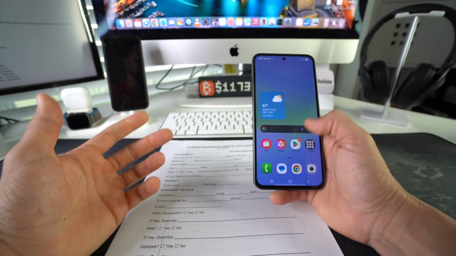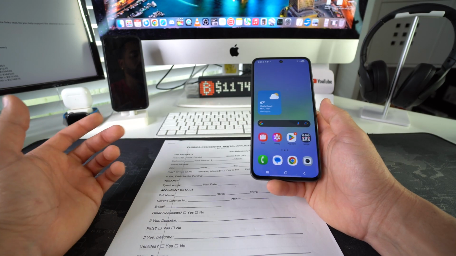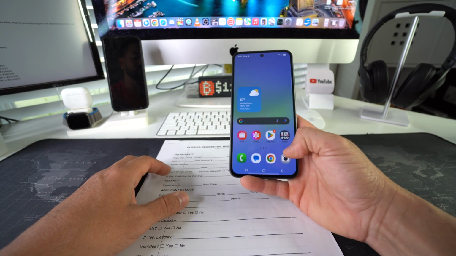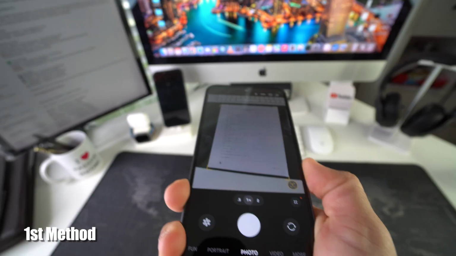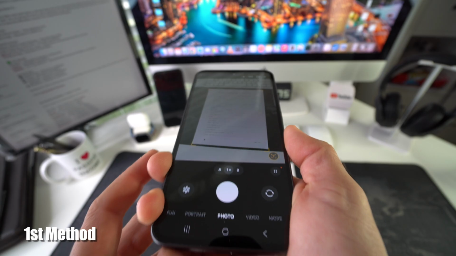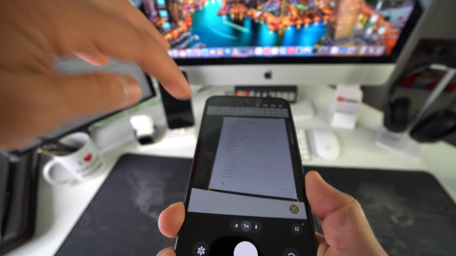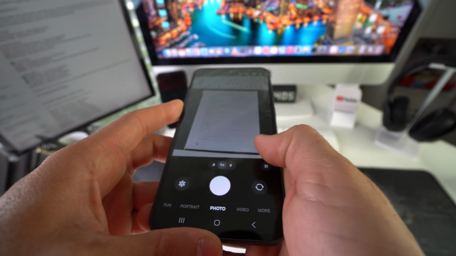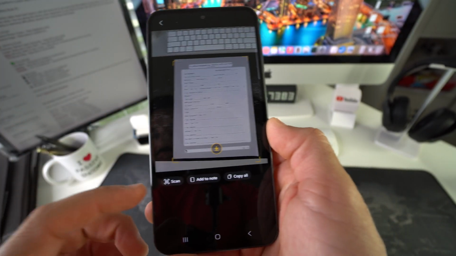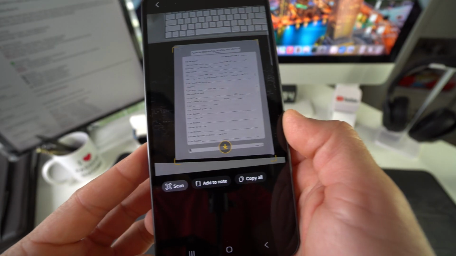So there's two main ways to scan multiple page documents to PDF. The first way is the most basic way, which is what most people use, is just with the camera. So you open up your camera, and as you position your phone camera over the document, it's going to automatically read it and give you a square, like it's reading text, and you're going to see a T right here. So all you need to do is hit the T, and then you're going to get this scan option right here. Go ahead and select it, and there you go.